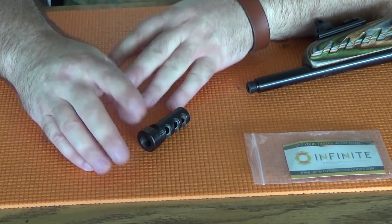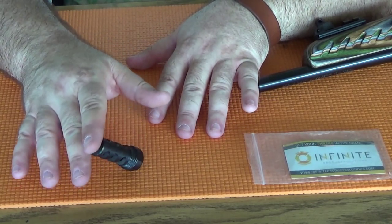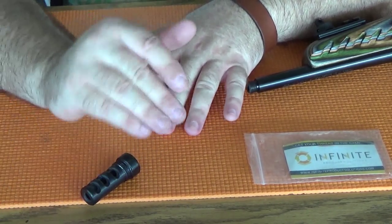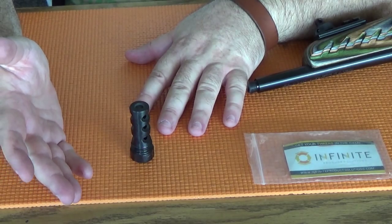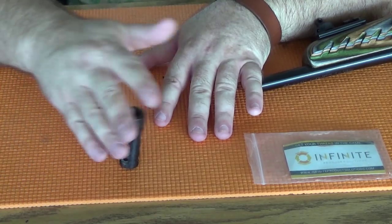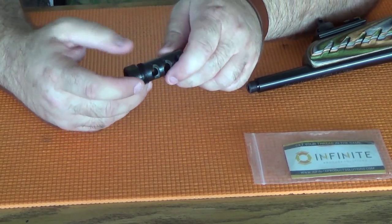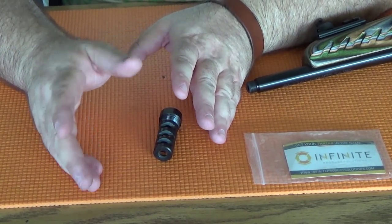The video test for NATO 5.56 was interesting, but even the person who loaned me the M4 wasn't sure there was enough muzzle rise for a brake to be effective — and that's the key word here, effective — for home defense, short-distance hunting, and so on. But if you hunt prairie dogs at longer distances, whether it's CCI Stingers or NATO 5.56 or .22-250, I'd encourage you to think about this product. It could be a viable option as a muzzle brake, and possibly as a barrel tuner, and certainly as a solvent trap adapter. That's a trifecta right there.